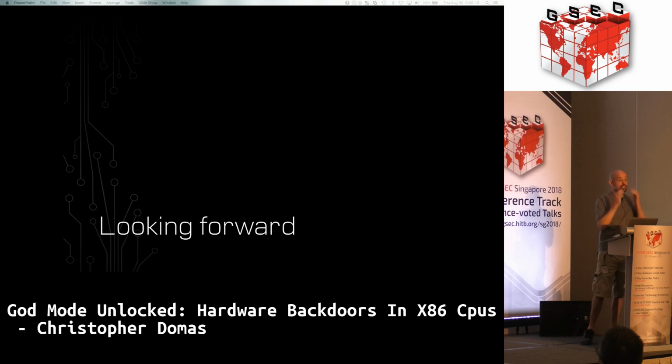And because I do think this is a really big problem. This isn't just a C3 problem. It's not just a VIA problem. It's not just an x86 problem. I think this is a problem that sort of pervades all of computer engineering, that these pieces of hardware that we are trusting to do all of our computation and hold all of our secrets, we have no way of introspecting them. We have no way to make sure that they're actually doing what we think they're doing. So I think whether or not hardware backdoors exist in other things, the possibility is going to continue to haunt us until we have a way of introspecting our hardware.